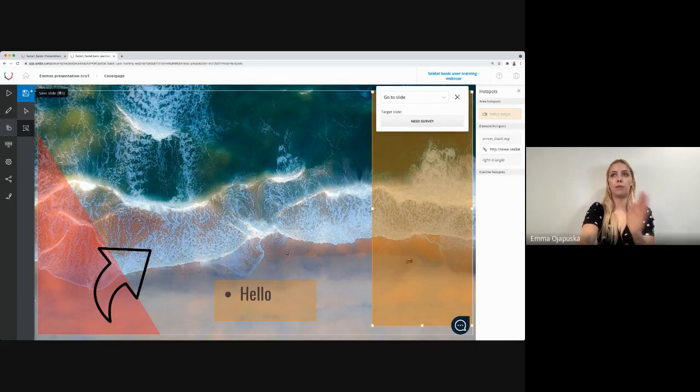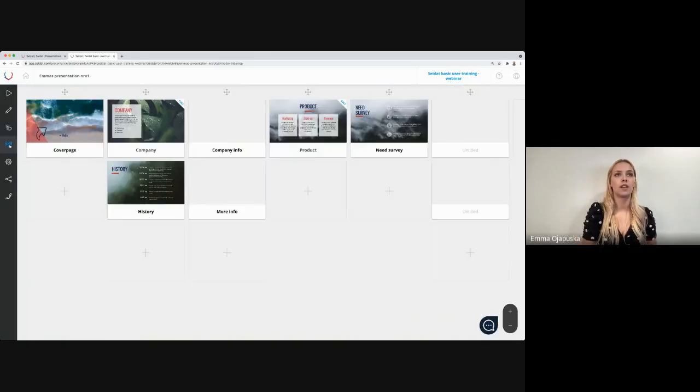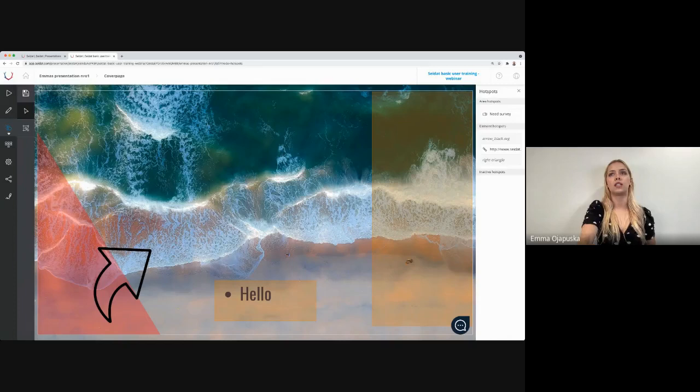All right, now I'm ready with the hotspots. I'm going to just press save slide, and maybe again I want to check the presentation structure. How does it look like? Is it connected? And how is it going from here? Also, if you want to add hotspots from here, it is also possible. So you will have the tool here too. Press this and it will choose the slide, and then you can add them again. All right, that is in short how you edit a presentation and how you edit one slide.